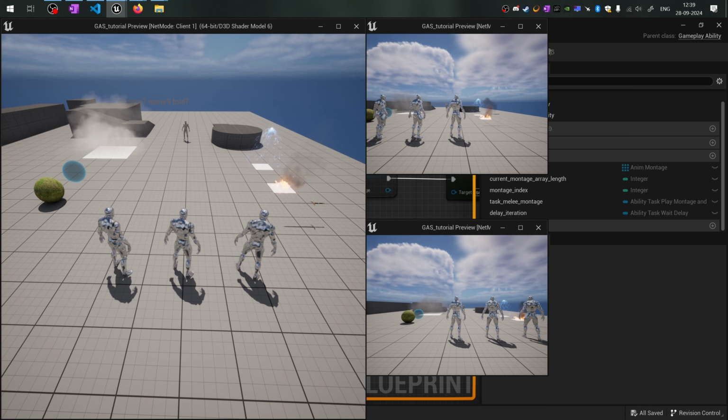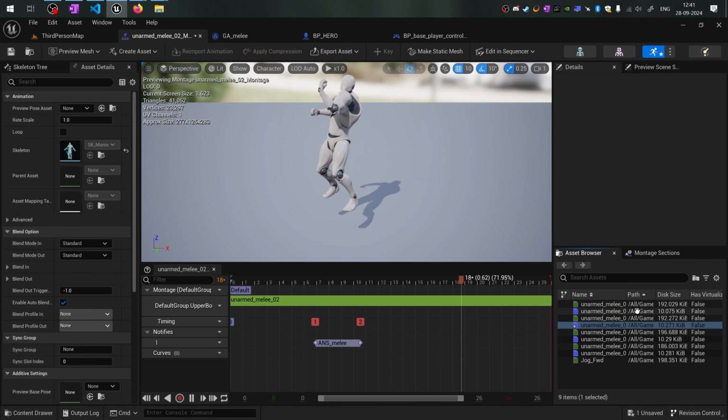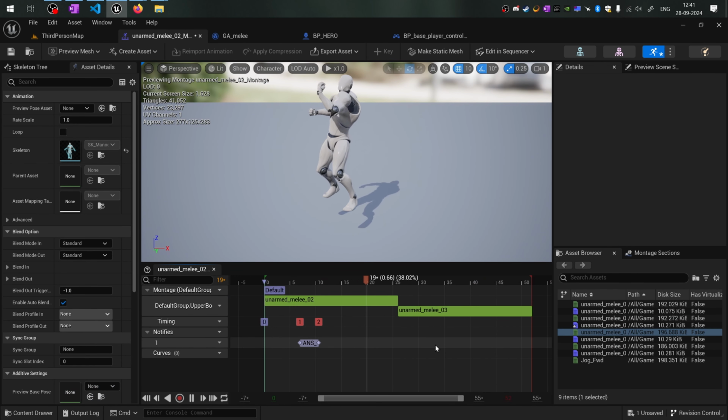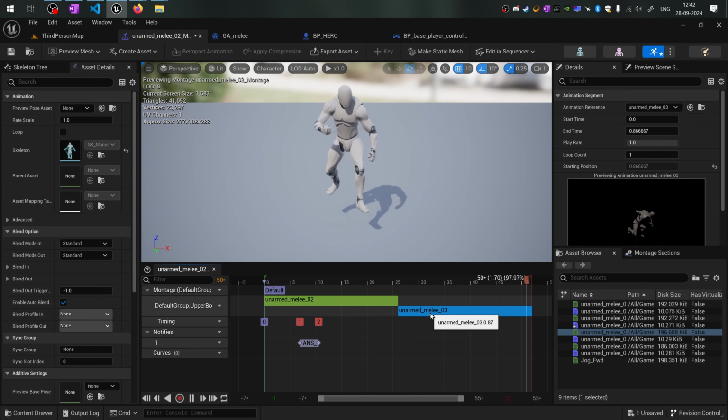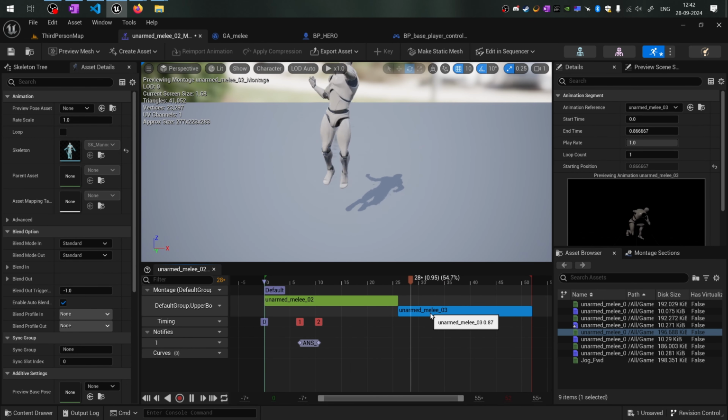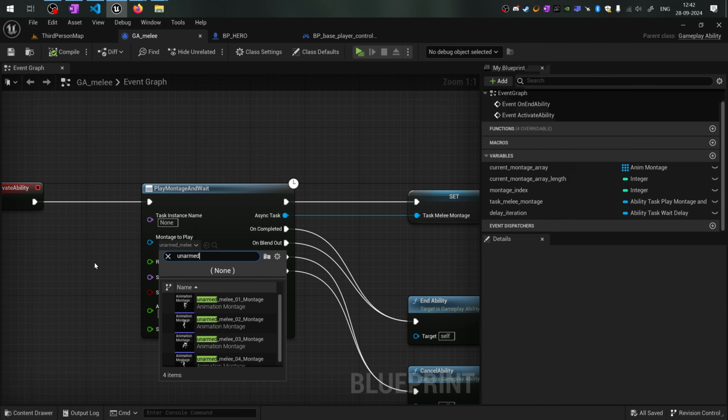And now in the second part of this section, let us cycle through all of those 4 animation montages. That is, we will be using different melee montages during each melee execution. Although ideally in a real world scenario, you'll just make one single animation montage, and within this default group, you will drag and add other animation sections. Although both the animations are being played, the animations are not really blending properly. So some developers like to use it this way, but I don't think I'll be doing it like that. Rather, I will use an array of montages and supply each one of those montages into this montage to play parameter.